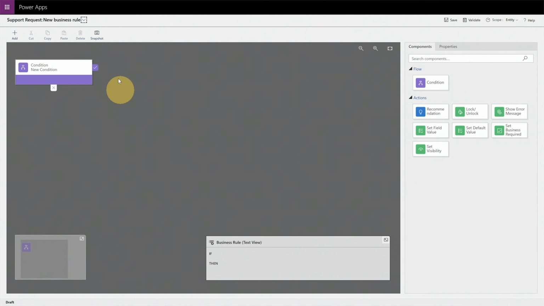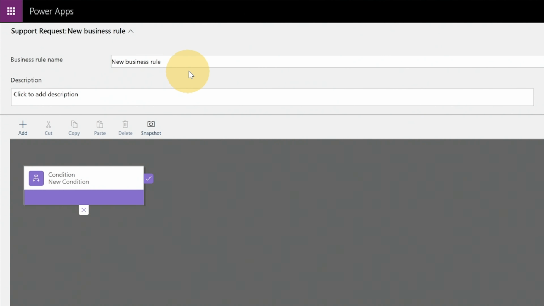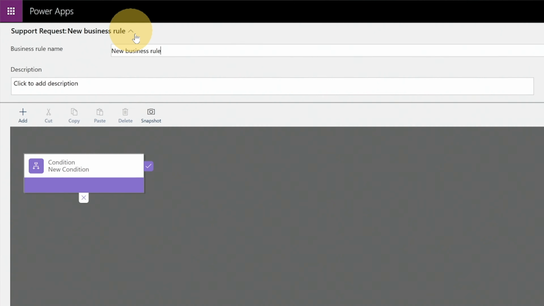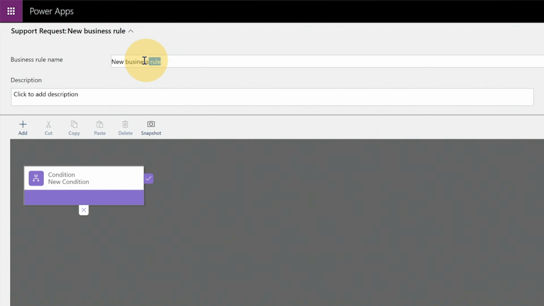So business rules, frowny face, still use the classic editor. It's unfortunate. It's workable, but it could be better and hopefully will be better one day. But in any event, this is the editor that you get for a business rule. One thing to note is the name of the business rule is kind of hidden up here, and so often people will forget to name them, and you end up with new business rule 1, et cetera, et cetera. In this case, we're going to give it a name first. I'm going to call it show hide escalated field.